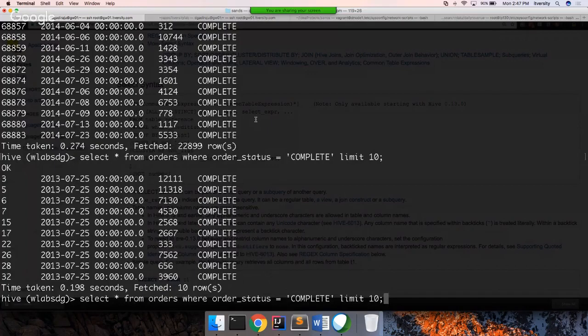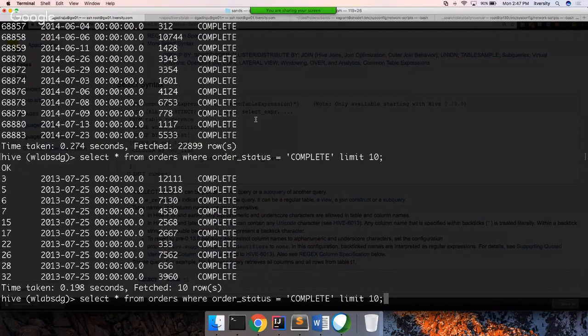Okay. Similarly, if you want to check for both complete as well as closed orders, meaning either complete or closed orders. I should not say both complete and closed. At a given point in time, no order will be in both complete and closed state. The terminology is very, very important.